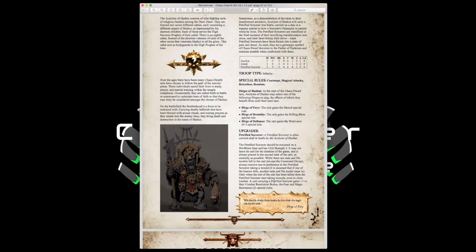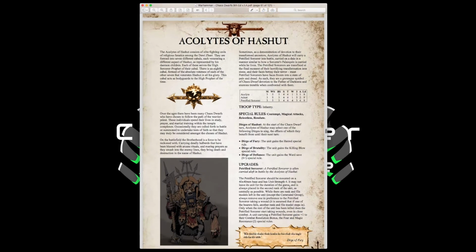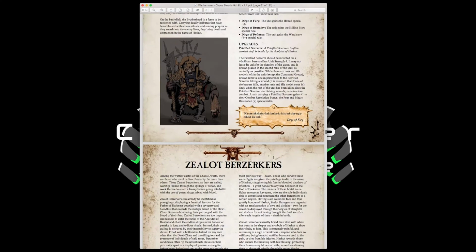A unit carrying a Petrified Sorcerer gains +1 to their combat resolution bonus, the Fear, as well as Magic Resistance 2 special rule. So I guess these guys are the ones who tend to the sorcerers who have been petrified over time in Hashut.